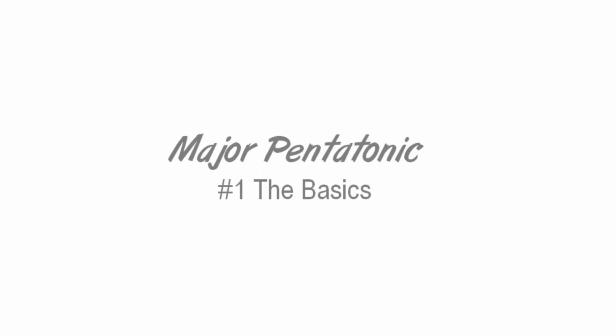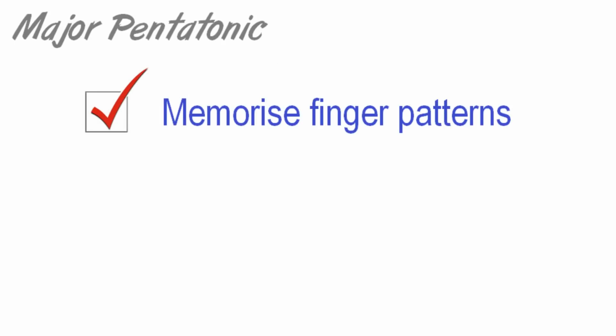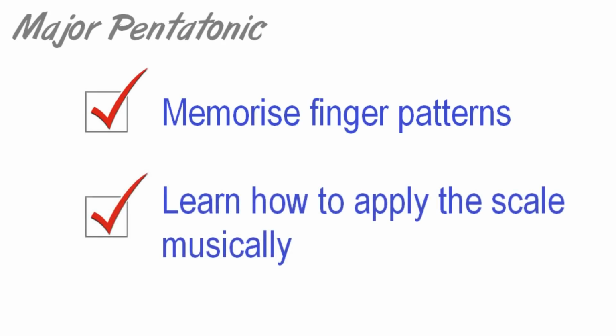Major pentatonic is one of the first scales musicians tend to learn, and probably the most frequently used scale in major key music, both for instrumentalists and vocalists. But for guitarists, memorizing its fingering pattern on the neck is only a small part of learning the scale. What's often missing from guitar lessons is a clear process for learning how to apply the scale musically and intuitively, laying the all-important foundations for your improvisation and composition skills.